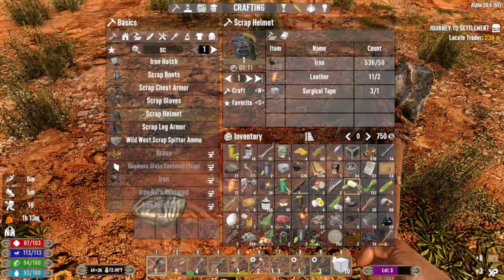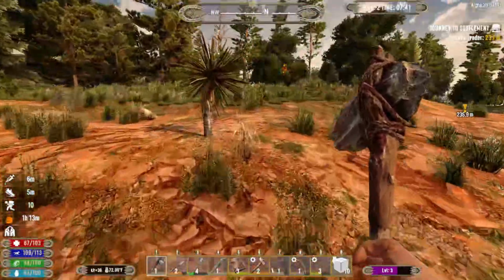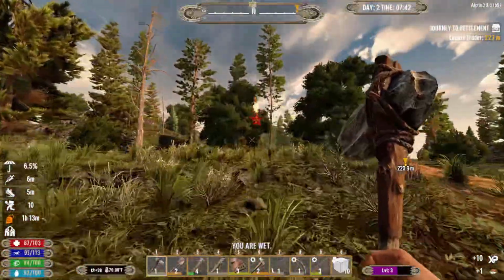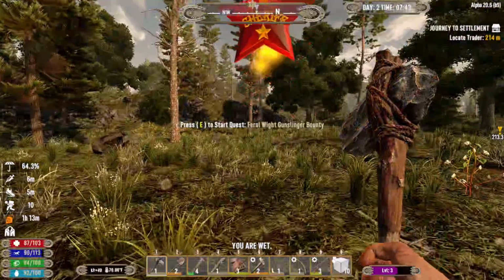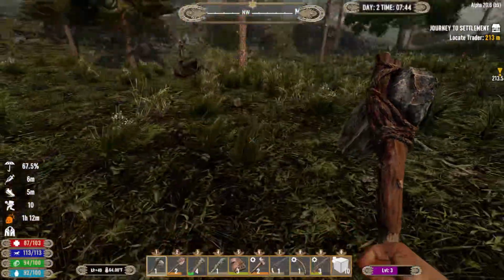Ooh, and was that just normal old cash? Yeah, kind of a banknote. Some more yucca. And then I think this is the kill the one guy quest? Yeah, kill the feral white. Okay, let's do it.